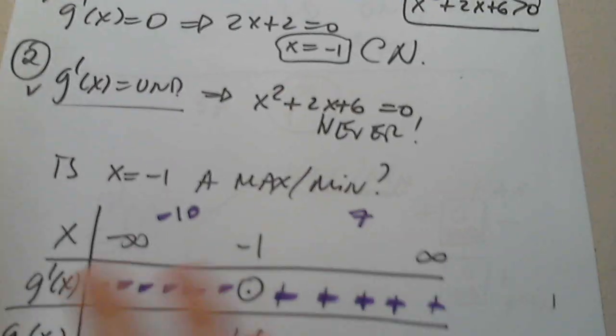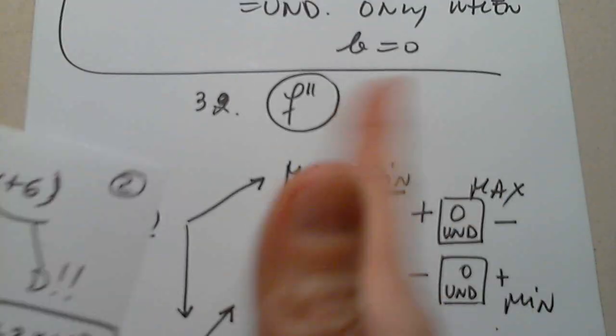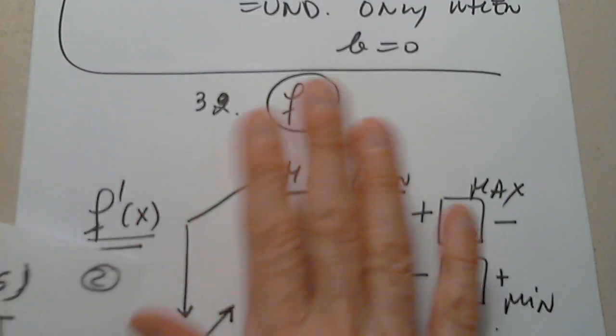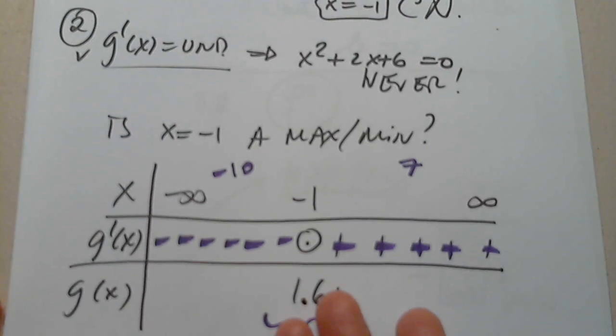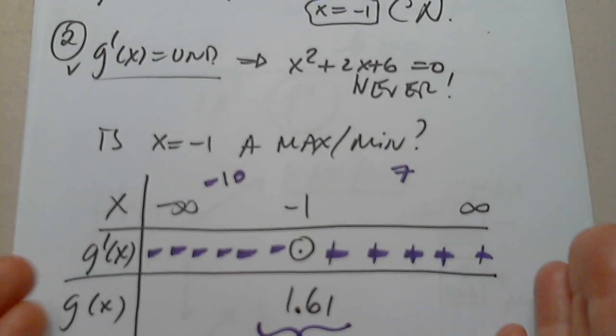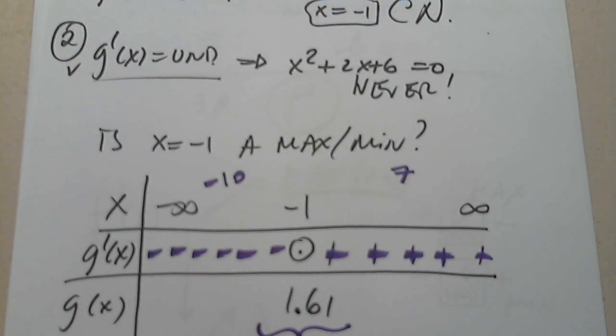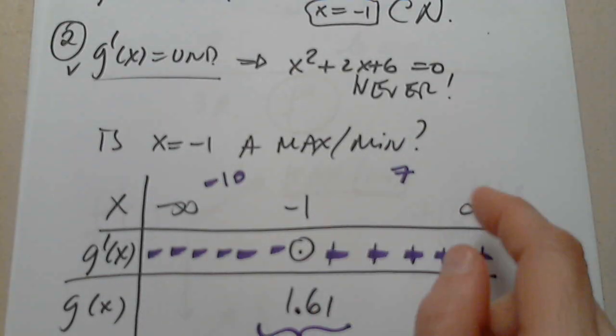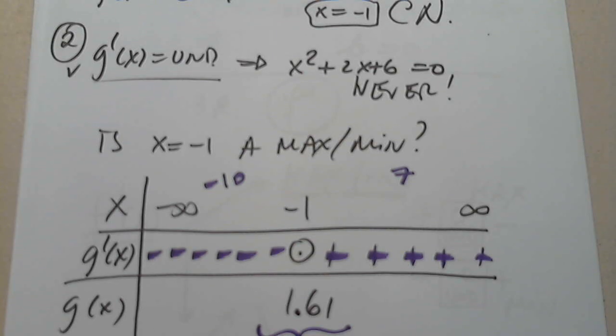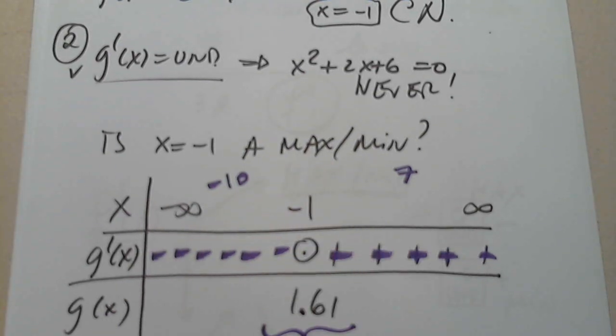So this table tells it all. I don't have to write any of this. And I please don't. This is it. If you ask me from the table, I can tell you everything about the function. You say, show me the intervals of increasing. Okay, negative 1 to infinity. Show me the interval of decreasing. Okay, negative infinity to negative 1. Show me if it has a maximum. Sure, negative 1, 1.61 is a local minimum. Done.